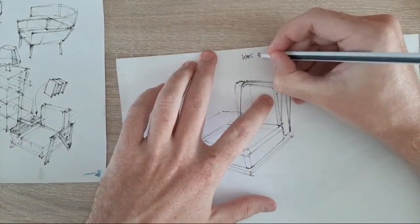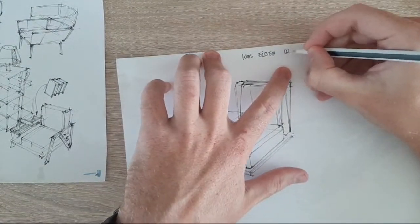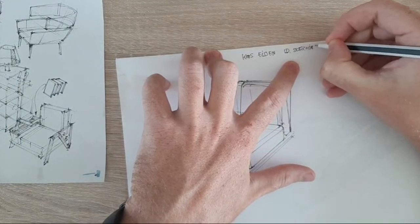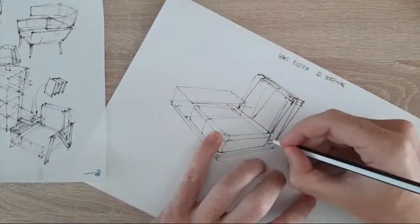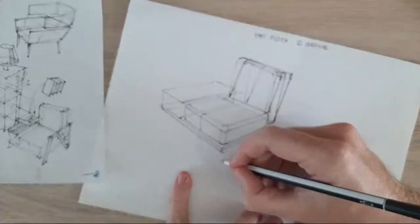Koos Eissen, Industrial Design Sketching. And if you Google this, you will probably find his books, and I can recommend it. But yeah, just keep in mind, industrial design is not just sketching.